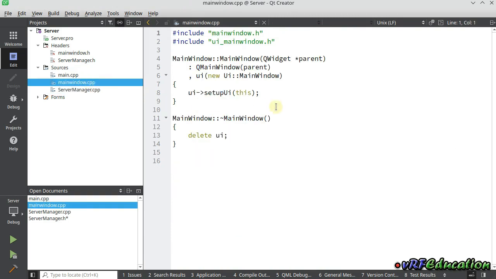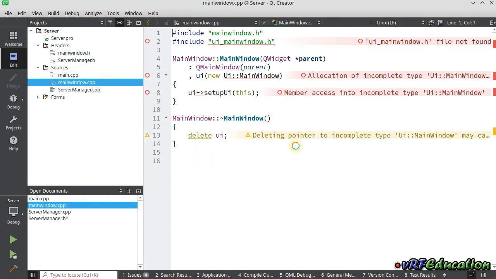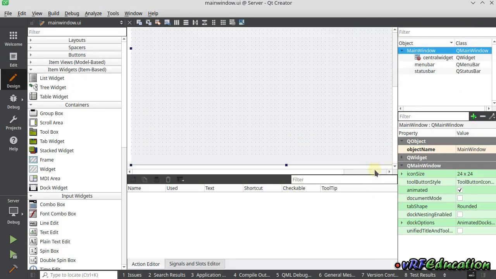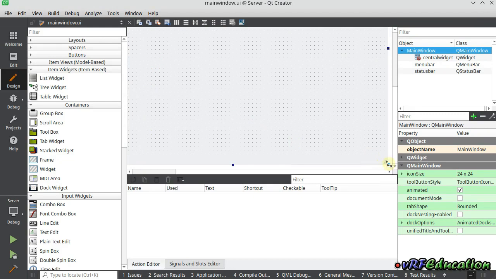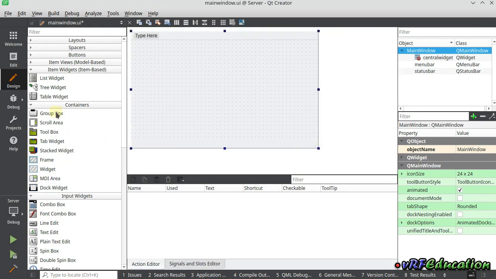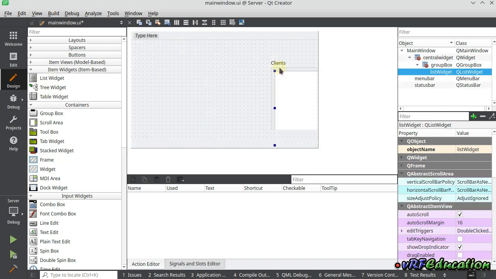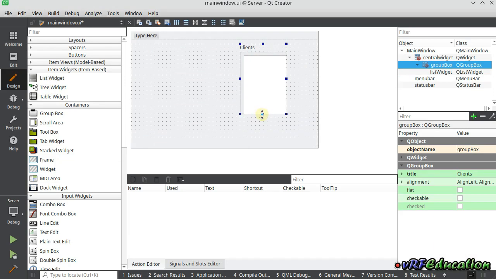Here we need to do a couple of things. First of all, let's add a group box, and here the title is clients, and I'm gonna add a list widget as you saw inside the presentation, and also a button.